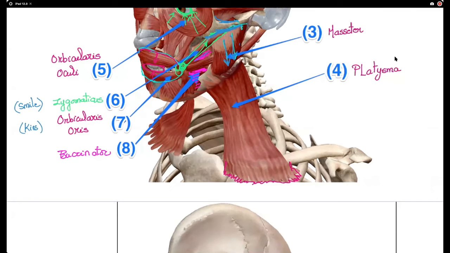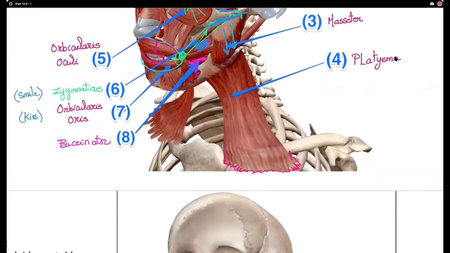A muscle that is getting its origin from the maxillary bone to be inserted in the mandible, located in the side of your cheek. This is the buccinator muscle. If you remember, the buccinator muscle was responsible to compress the food rather than letting it accumulate on the side of your oral cavity in your cheeks. So it compresses the food to not accumulate in your cheeks. And this helps with the chewing process.